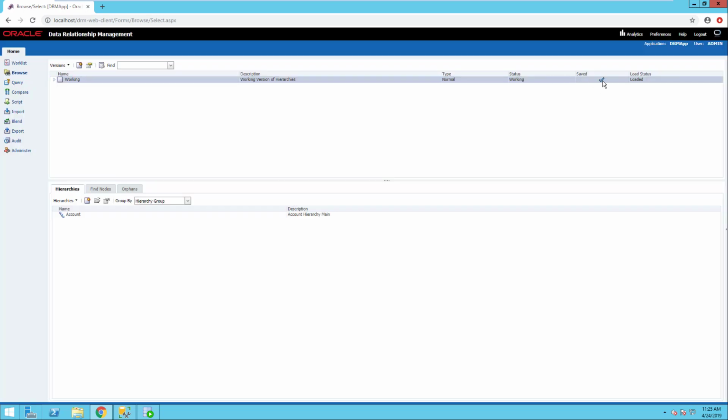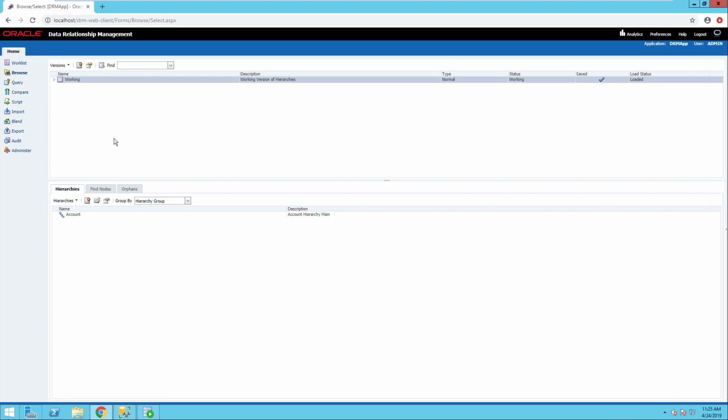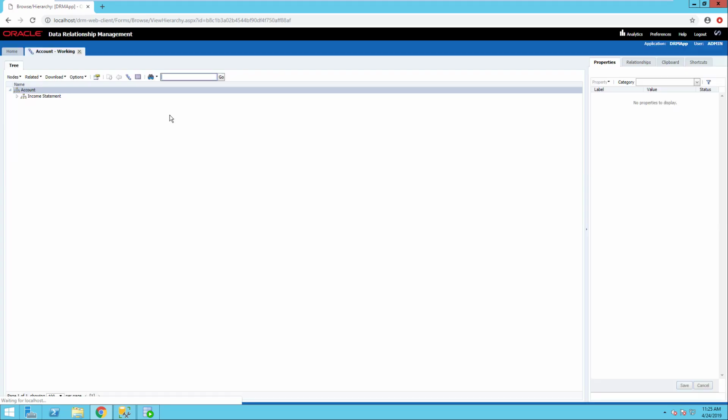And then you see the little checkbox here, and that means that it will exist even after you've restarted services. All your hierarchies within that version exist at the bottom here. We'll go more in depth on versions and hierarchies in future videos, but I just want to give you an overview of what the interface looks like.